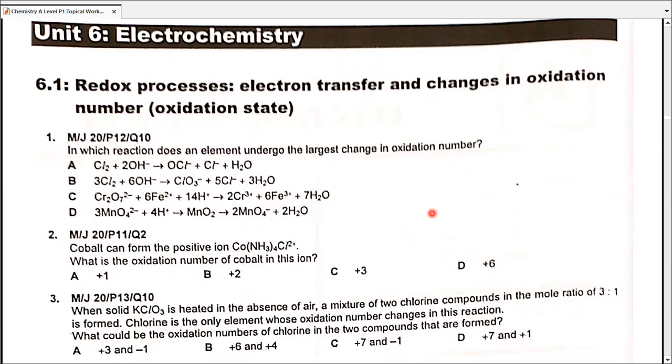If you only want to target harder questions and skip easier ones, at any point, at any page, at any question, you can let me know that this is something you find easy, and we can simply jump on to the next one. Maybe the next question, maybe the next page, maybe the next topic. All right.